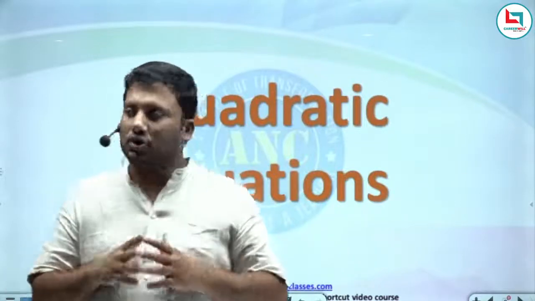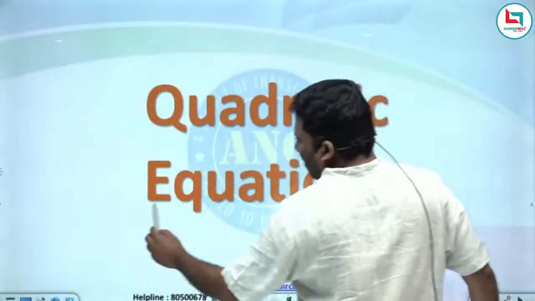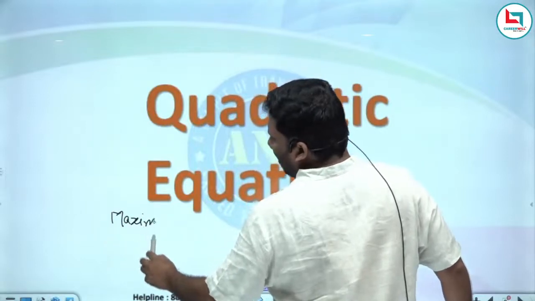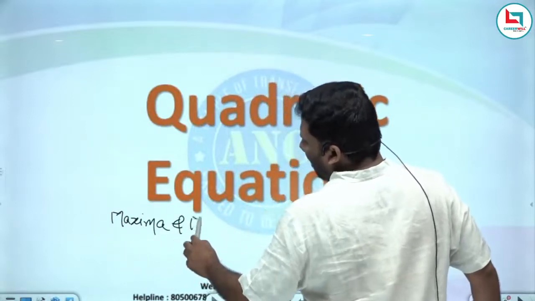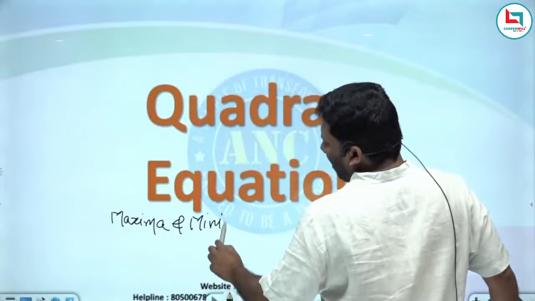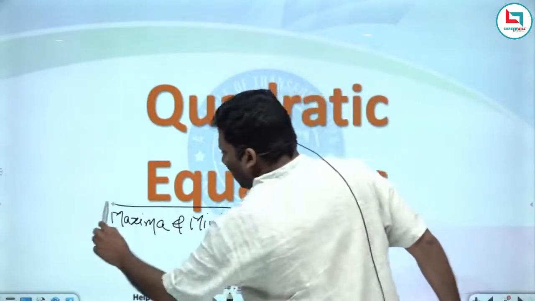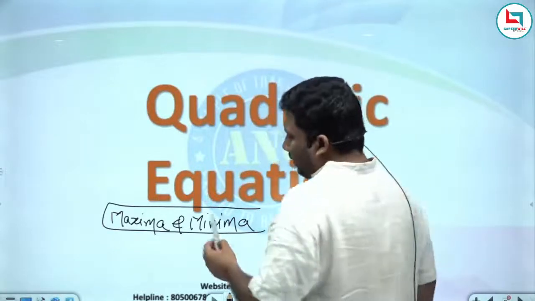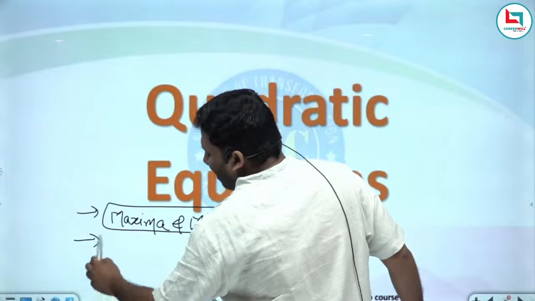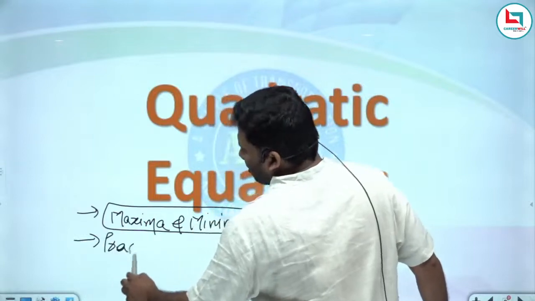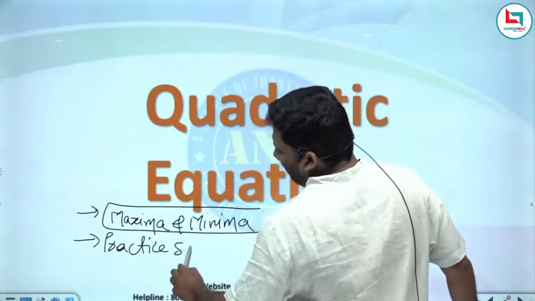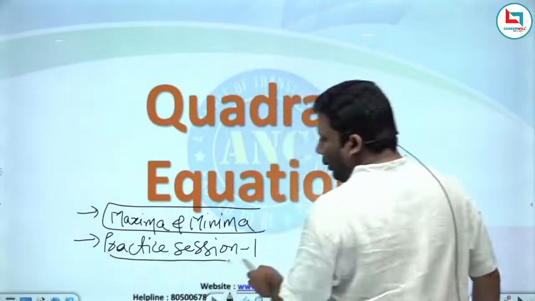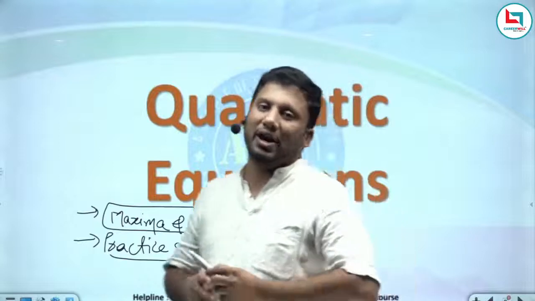In the previous two sessions, we discussed the concept of maxima and minima related to quadratic expressions. Maxima and minima comprehensively we have discussed with all the possible models. Then we started doing the practice sessions. Practice session 1 is over. Now we will be doing practice session 2 and practice session 3.